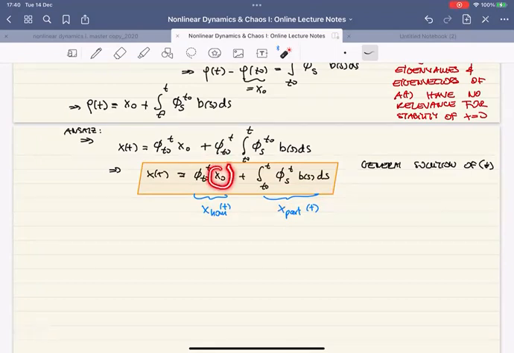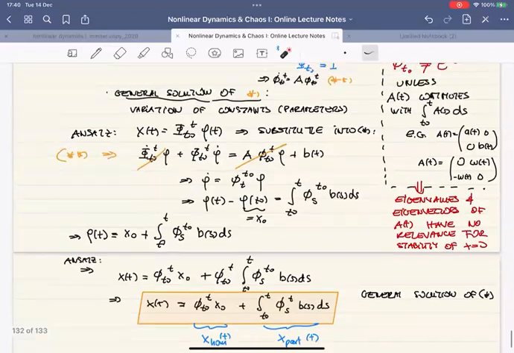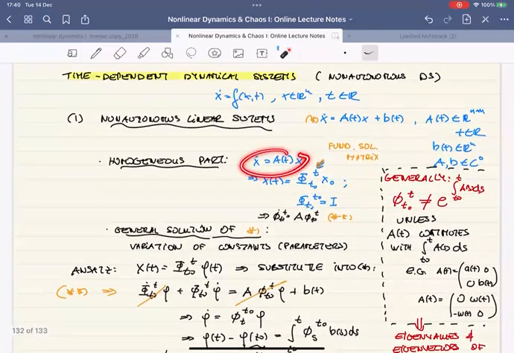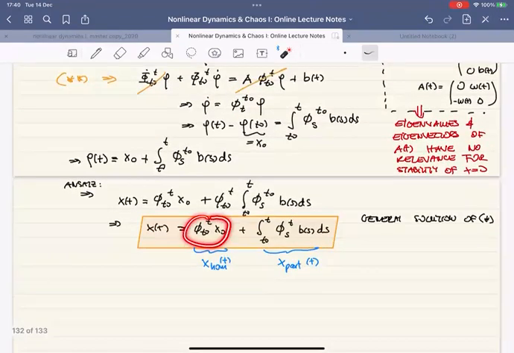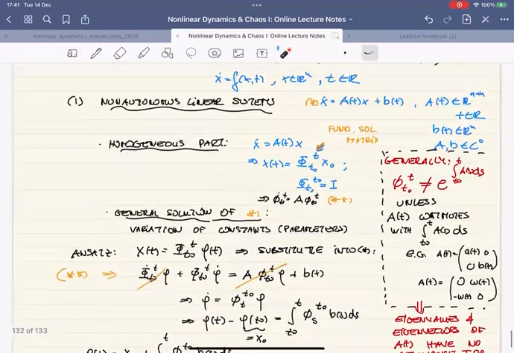Now, suppose that your X equals 0 was an asymptotically stable equilibrium position for the homogeneous system. That means that this operator is shrinking all initial conditions in the homogeneous problem. Now it will do exactly the same, but when it shrinks all those initial conditions, instead of forcing you to 0, now it forces you to converge on this one. So this particular solution is everybody's target in the end, in the case when the original X naught equals 0 was asymptotically stable.